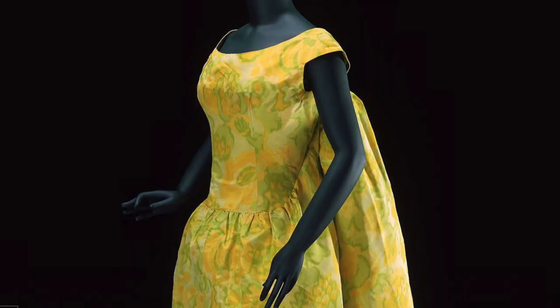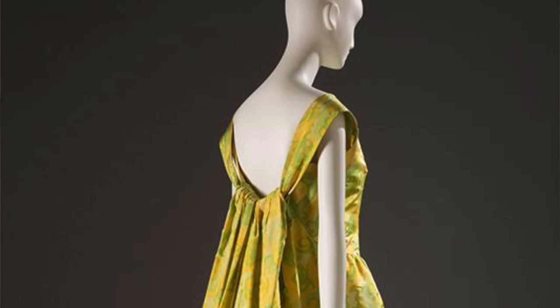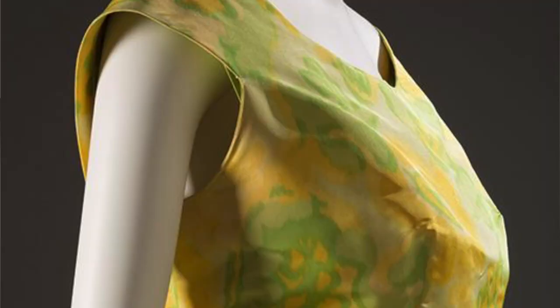Closing out the modern fashion era, we have one more evening dress by Cristobal Balenciaga from Spring/Summer 1961, found at both the Museum of Fine Arts Boston and the Museum at FIT. The silhouette features a slightly dropped and gathered waistband curving up in back to a gathered Watteau back — referencing the robe à la française of the 18th century. The fabric is yellow and green, warp printed with large fruits and/or flowers described as a pomegranate-grape pattern, though it's so abstract it's hard to make out.